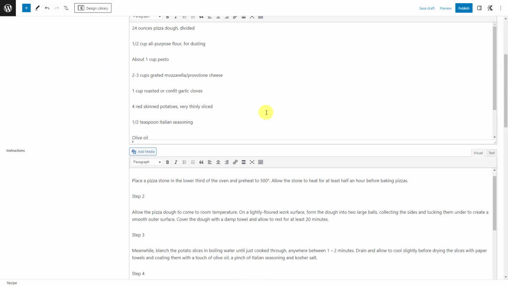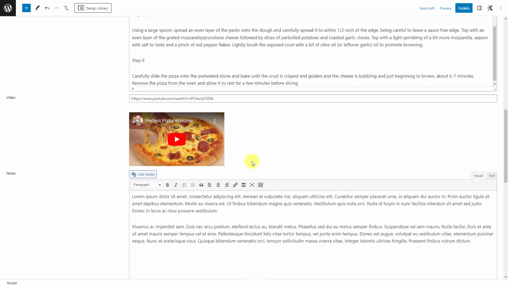These are the fields I'll create for example today. There is a special field for the video. Instead of using the URL field, I recommend you to use the oEmbed. This field type allows us to display the video preview directly on the front end. Let's create all of these fields.